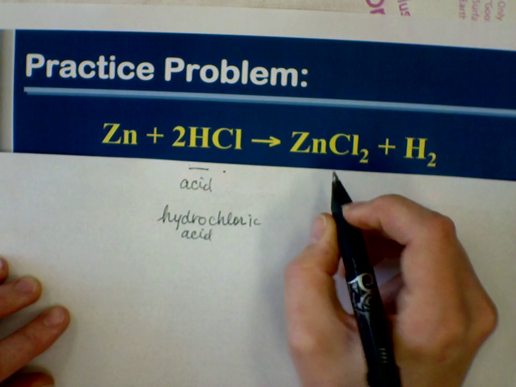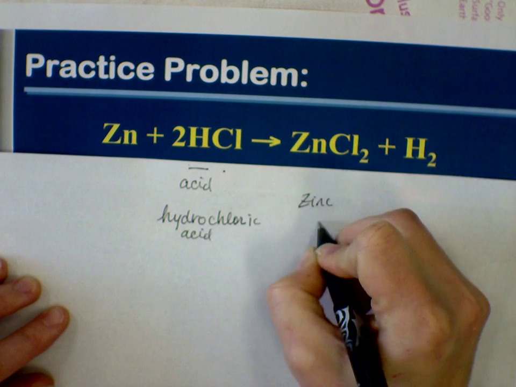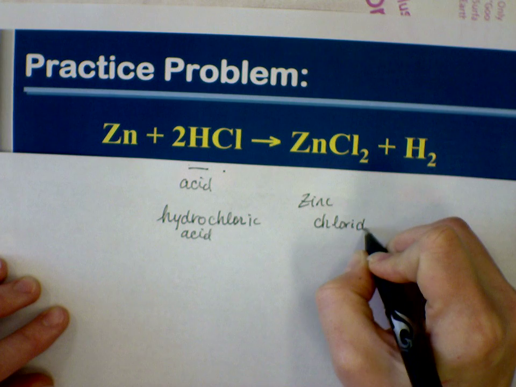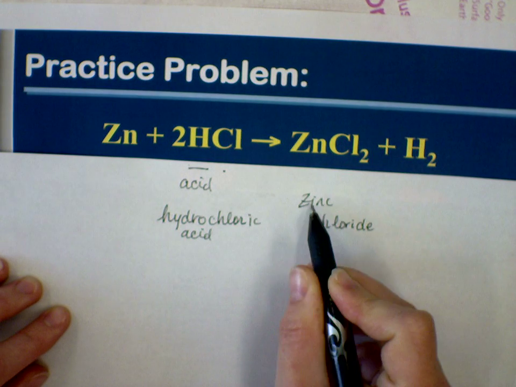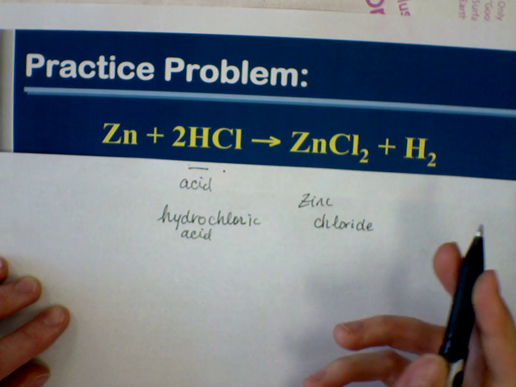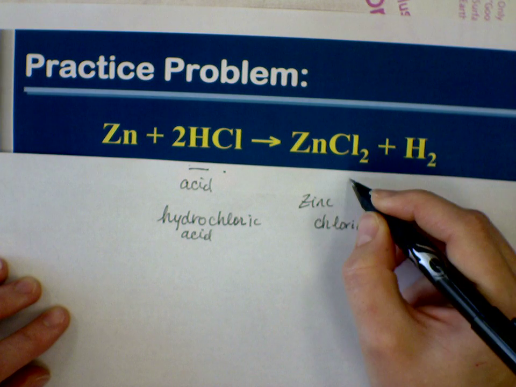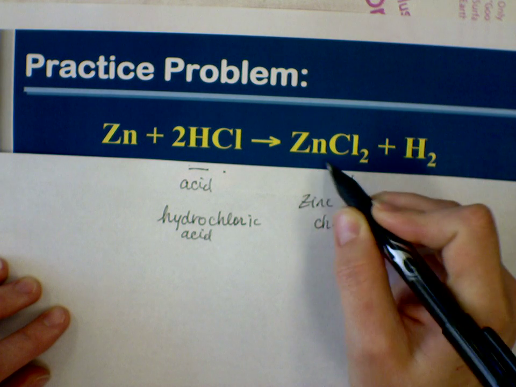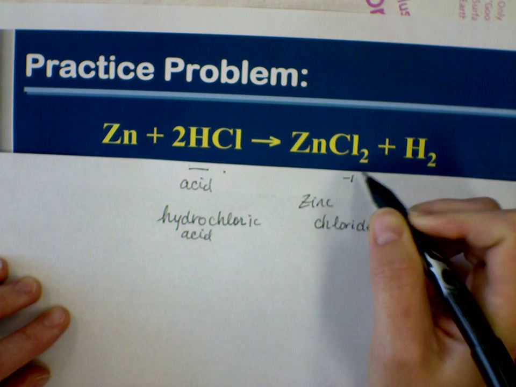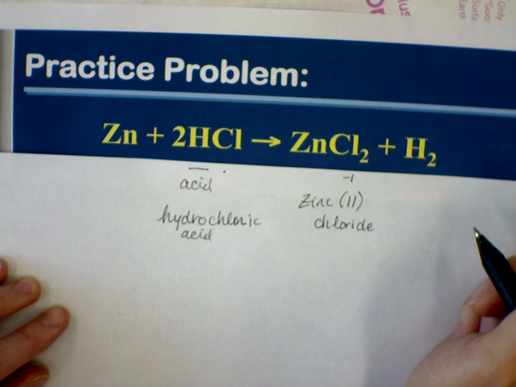All right. So this Zn is zinc, and the Cl is for chlorine. I put an IDE ending on my anion. Zinc chloride. Now, that's not the full name. I still have to add one more piece. Zinc is what kind of element? The transition element. So I'm going to use the charge of my chlorine, which is a -1, and there's 2 of them. So since there's 2 chloride ions, that means there's a -2 charge on chlorine. That means zinc has to be +2. So I'm going to put Roman numerals 2 in the name.